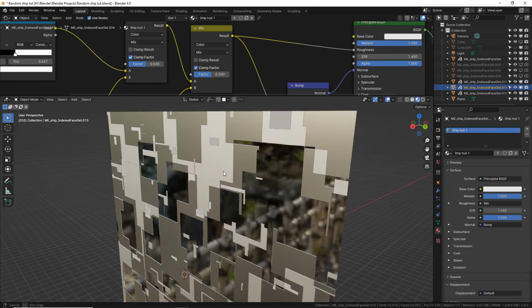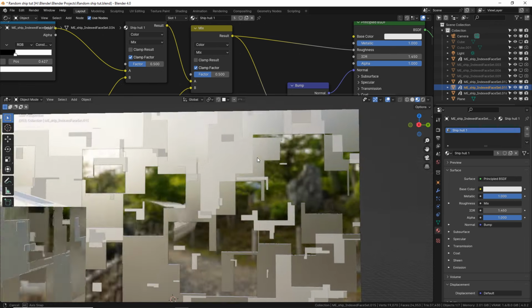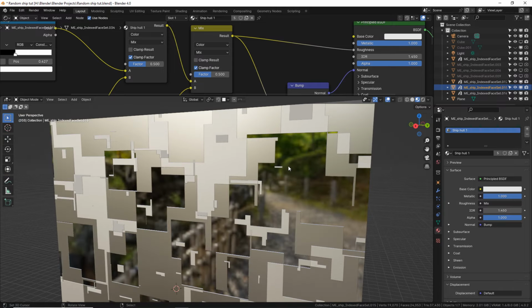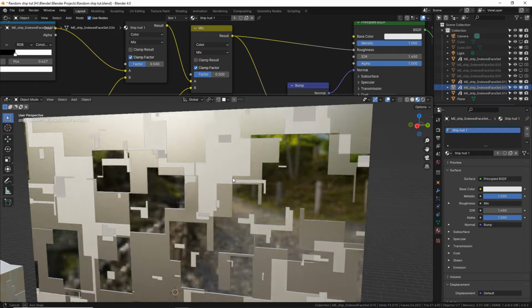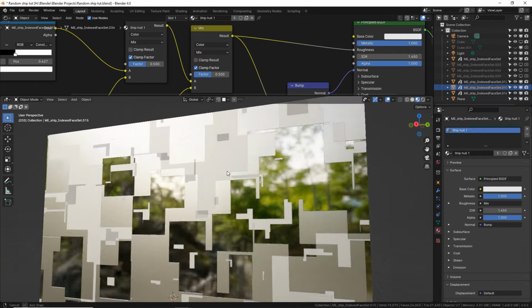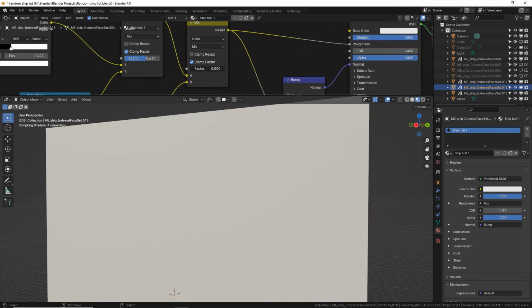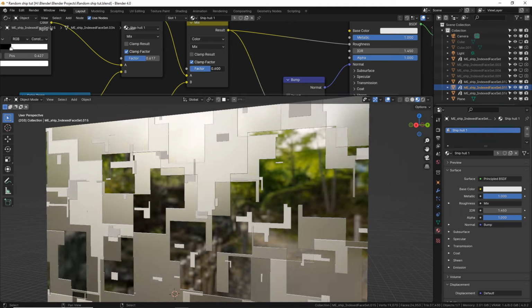So there is no reflection in the white squares. If there's anything in the middle, such as a gray, anywhere in the grayscale, those are going to be different values of reflectivity to rough. We see some of these are a little bit more shiny than the others, and that's just because of their value. So if I play with these faders here, I can adjust how many rough ones there are versus how many reflective ones there are.